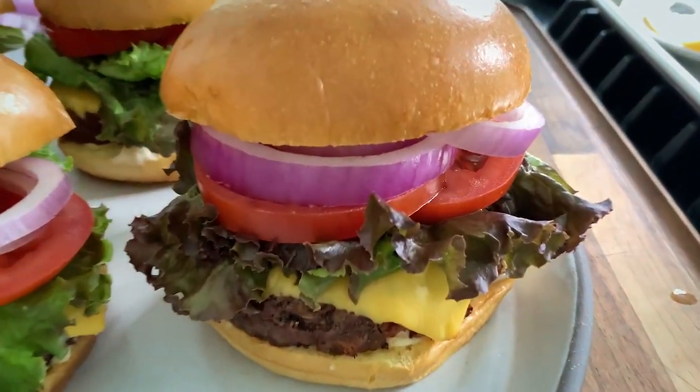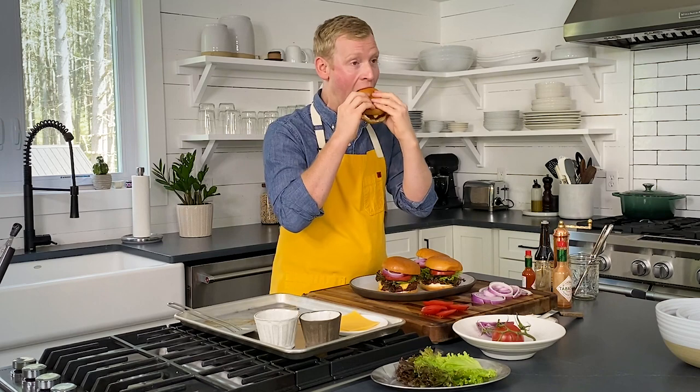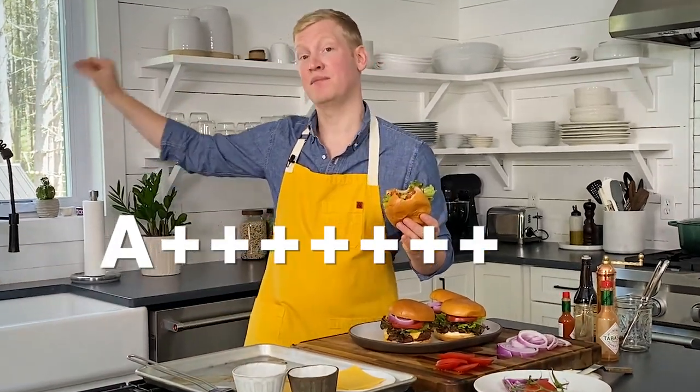All right, I'm going in. This burger requires a gigantic bite. Evidence is all over my face at how good this burger is. Please hold. This is an A plus plus plus plus plus.